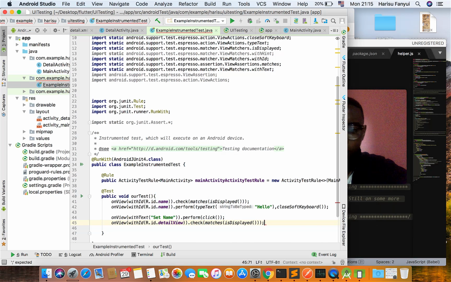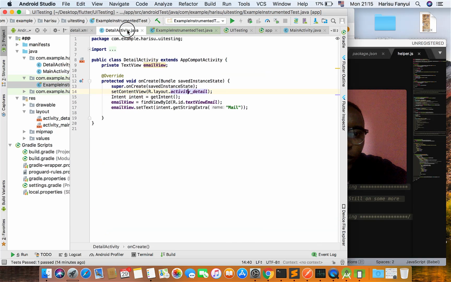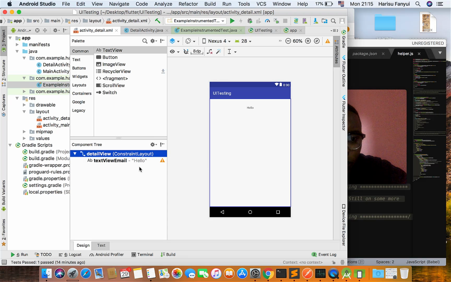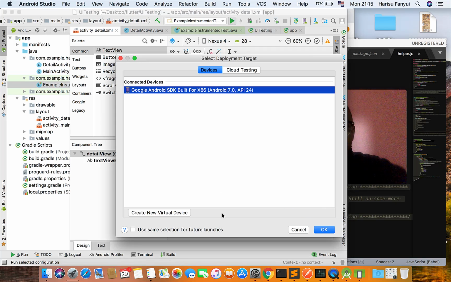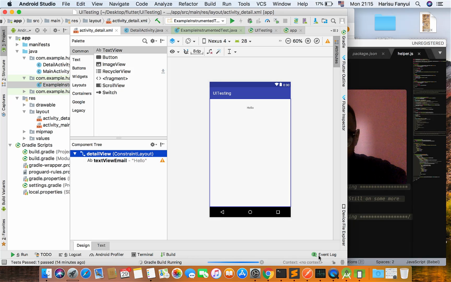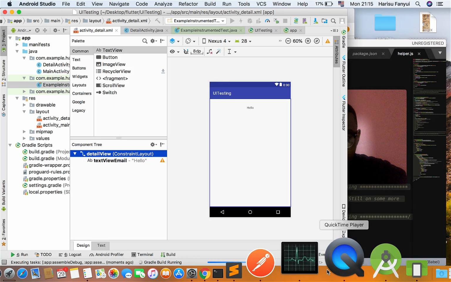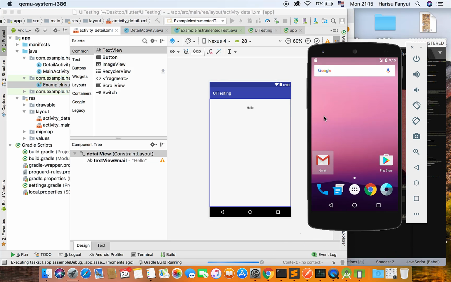So let's rerun the tests. So we are expecting that when the button is clicked, it opens this main activity with the constraint layout being called detail view. So let's rerun our instrumentation tests on our Android emulator. Okay, let's see if it works.